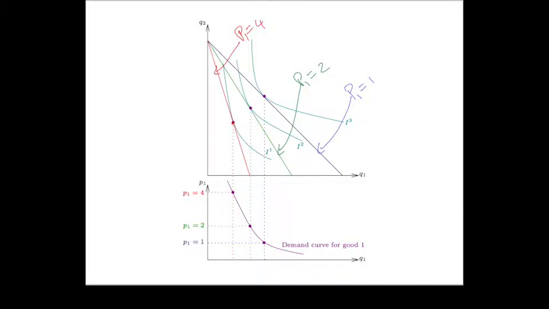For each of those, we look at how much of good 1 did this consumer consume. Well when the price was 4, they consumed this much. So we drop down to this axis here, put this quantity of good 1, when the price of good 1 is 4, that gives us this point right here.